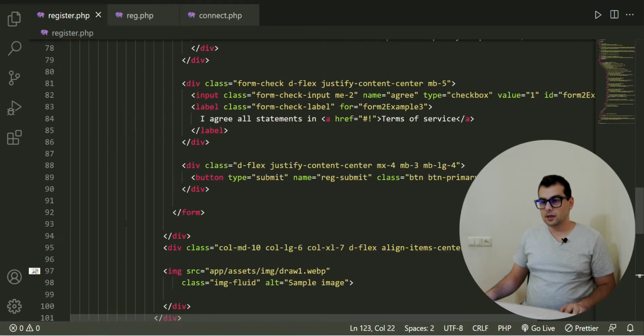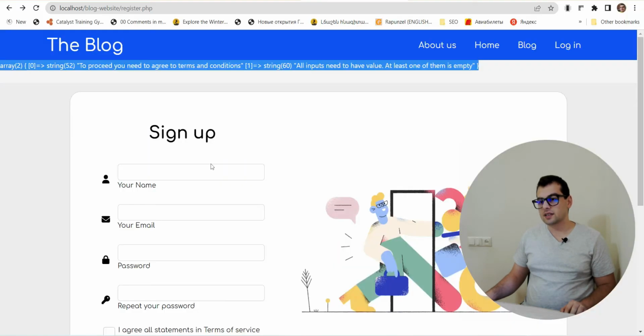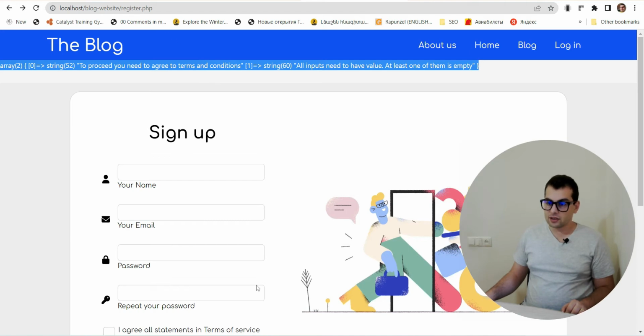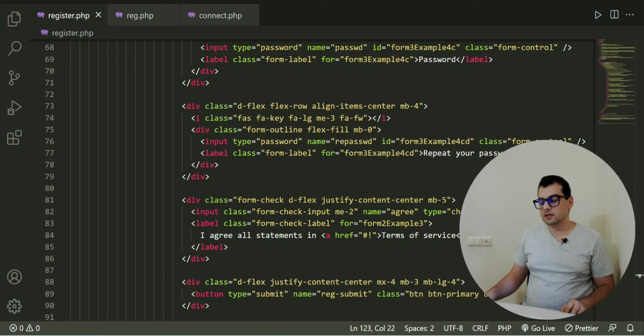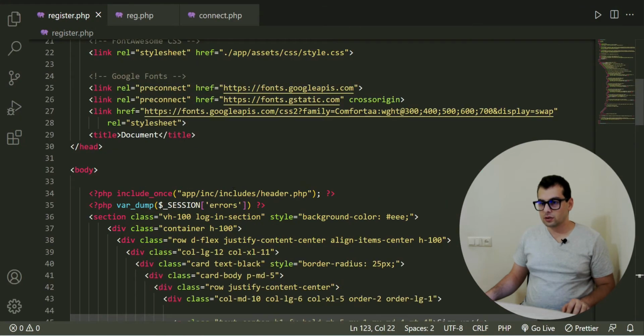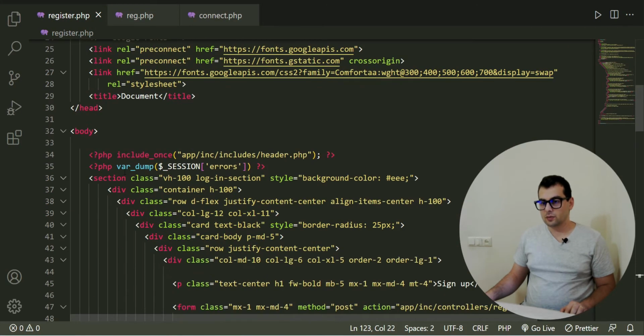Every time the page is reloaded, so that if the user next time does everything correctly, we are still not getting the same errors, and our session registry is getting cleaned. So everything is good. It just stays for us to use foreach to get all this information from session. So I'm going to cut this.